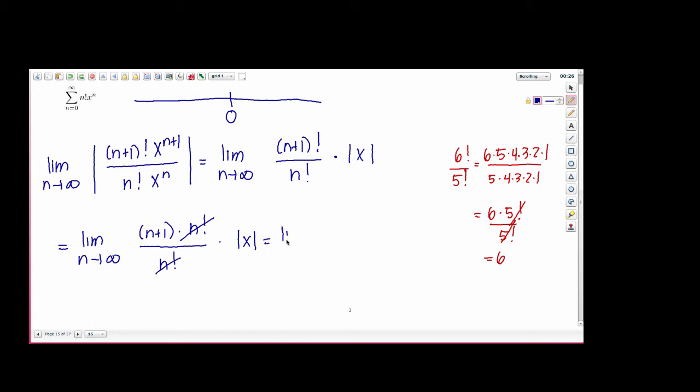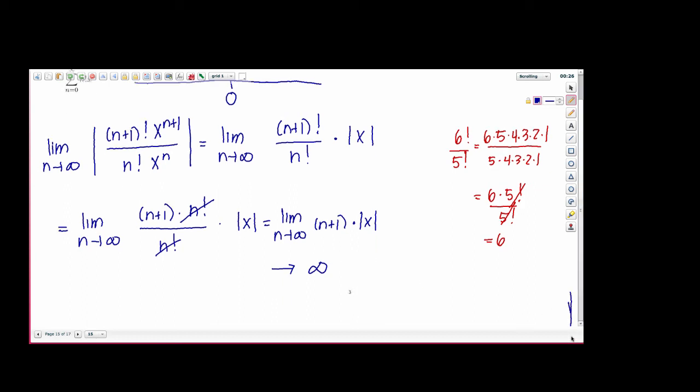So here, and we've still got our absolute value of x on the end, the n factorials cancel and we get limit n goes to infinity, n plus 1 times the absolute value of x. So now we see something a little different than what we've seen in our previous examples. As n goes to infinity, n plus 1 goes to infinity no matter what x is equal to. So for any value of x, n plus 1 times the absolute value of x goes to infinity as n goes to infinity. Remember, the ratio test said your series diverges whenever your limit is bigger than 1 or the limit goes to infinity.